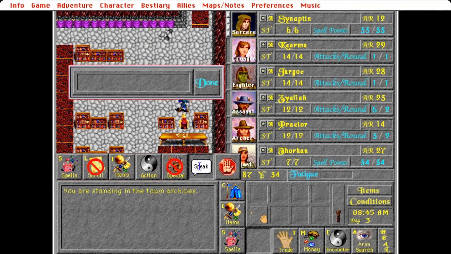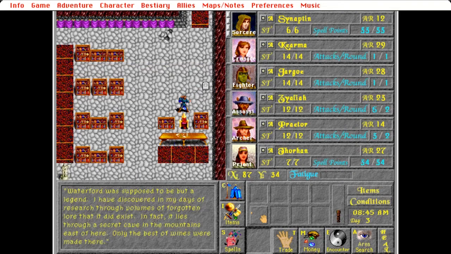What if now we mention Waterford? Waterford was supposed to be but a legend. I have discovered in my days of research, through volumes of forgotten lore, that it did exist. In fact, it lies through a secret cave in the mountains east of here. Only the best of wines were made there.